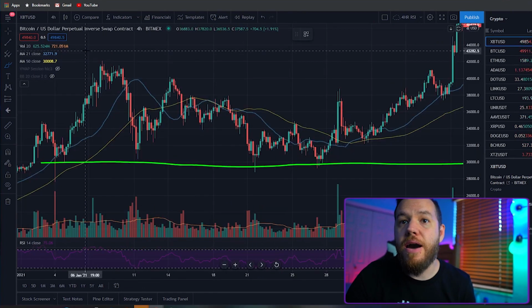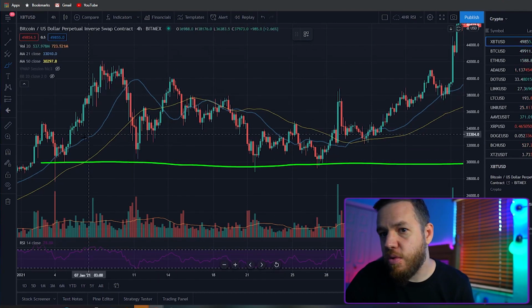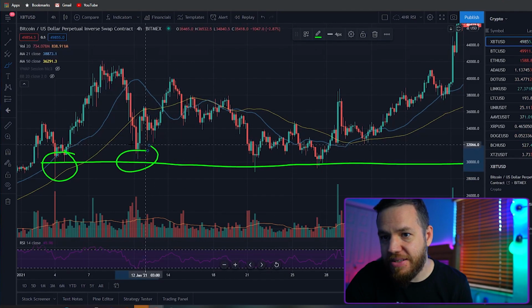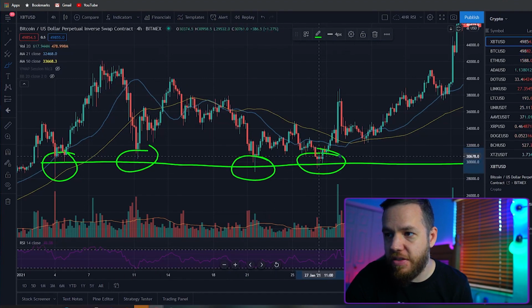Now, if we zoom in a bit into the 4-hour chart, then we can really see exactly where that price just kept bouncing, right? We see all these bounces here. Now, remember that support and resistance can be drawn on any time frame. So the time frame doesn't matter. You can find support and resistance on a 5-minute chart, 1-hour chart, 4-hour chart, the daily chart, the weekly chart, the monthly chart, even the yearly charts. Now, the higher the time frame, usually the stronger that support and resistance is versus the shorter time frame. So that's one thing to keep in mind when it comes to time frames and charts.